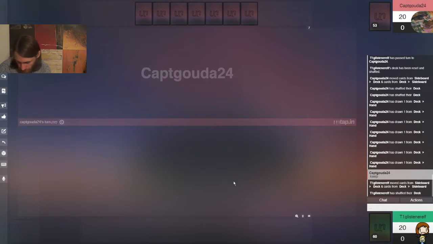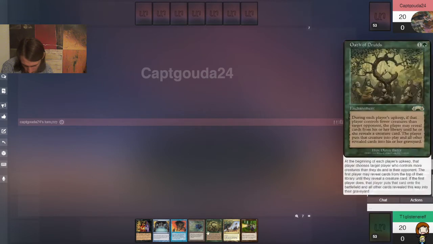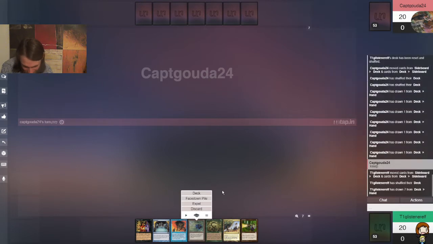Alright. Let's draw our 7, see what we have. Yep, shuffled me automatically. Good, good. Alright. Well, there's Oath, Forbidden Orchard, Black Lotus. Jeez! Oh! Holy crap!